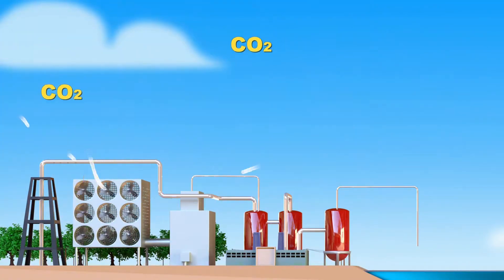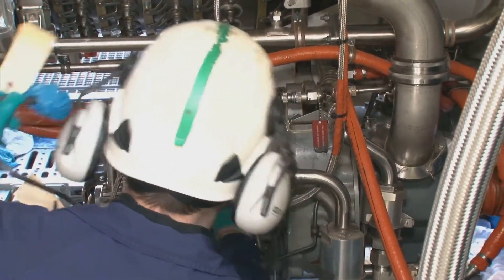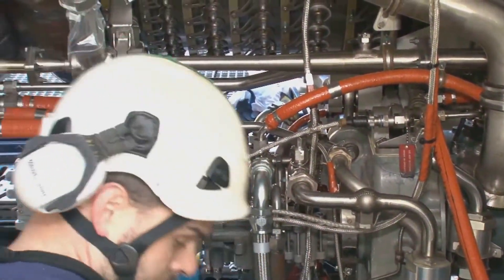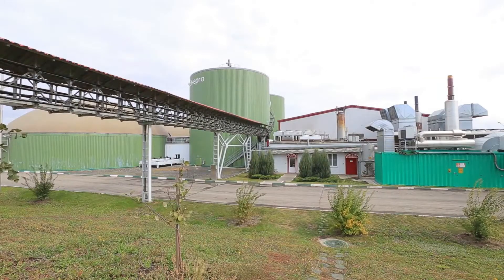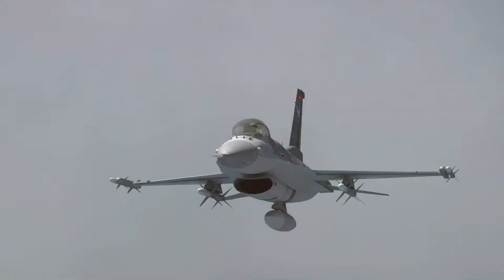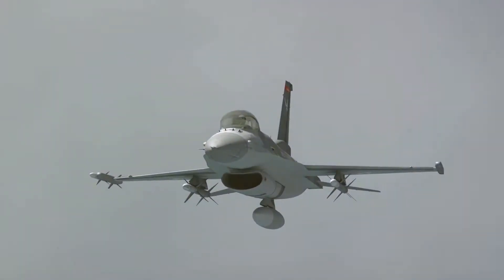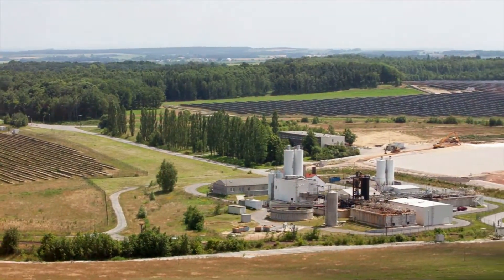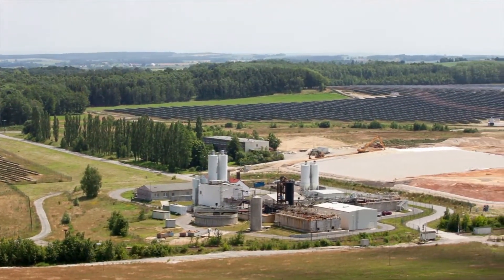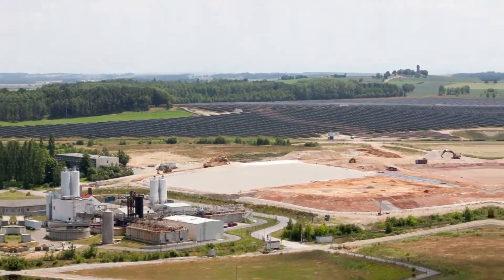Renewable fuels from air with direct air capture. Fuel from thin air? That's right. Companies can take CO2 out of the air using a process called direct air capture, or DAC, and convert it into usable fuel. Captured carbon dioxide is then chemically processed to make carbon-neutral fuels like synthetic gasoline and jet fuel. This is still developing technology, but it has incredible potential for sectors like aviation, where electric power just hasn't been possible. Companies including Climeworks and Carbon Engineering are developing ways to produce fuels without adding any CO2.